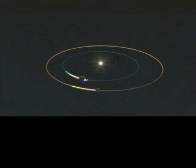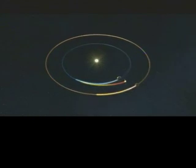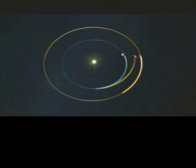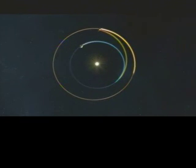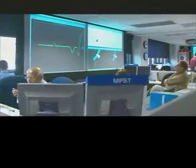So the analogy with the arrow was a pretty decent analogy, but in reality it's a little bit more complicated than that. Because we don't have an archer standing still and a target standing still, our target actually is moving around the sun, and so is the Earth. So we have that built-in complexity of the motion of Mars and the motion of the Earth. So it's pretty tough. It's not an easy task whatsoever, and any given mission is a challenge to all the navigators to be able to make all the precise calculations.